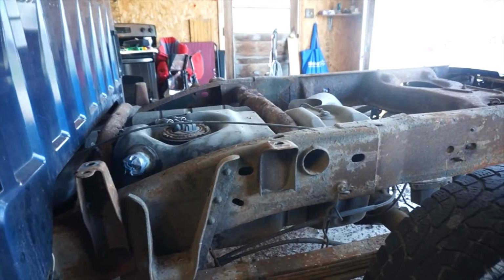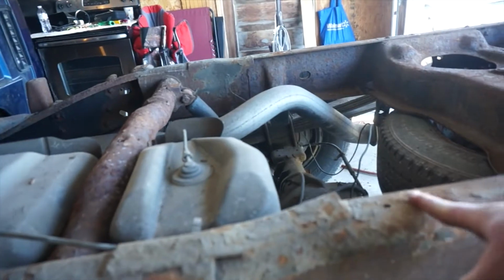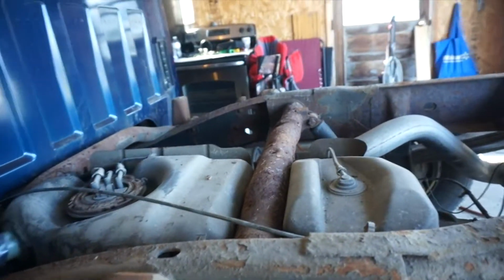Let's see, what else did I remove? I removed some of the clips and rubber things for the bed that sits on, so I can get up under that. But we're going to do a bunch of time lapses here, and I'm going to see how this turns out. Hopefully it should look amazing. I've watched a bunch of people on YouTube already do this, but thought I've got to bring you guys along, show you how I'm doing it, and make this thing look new again.